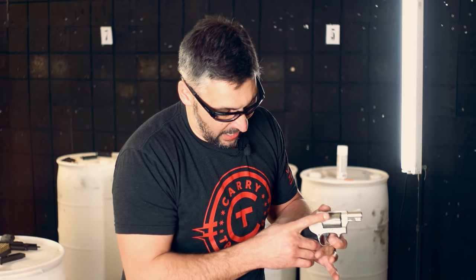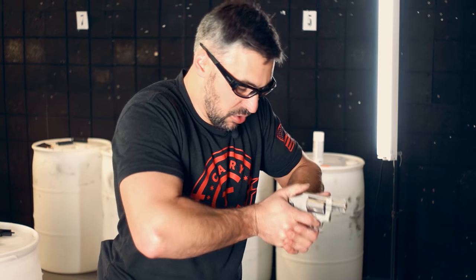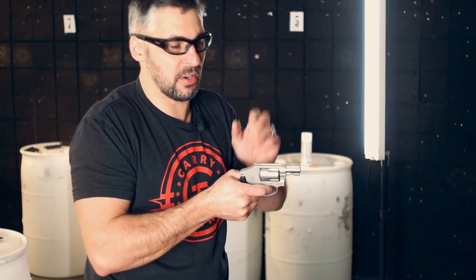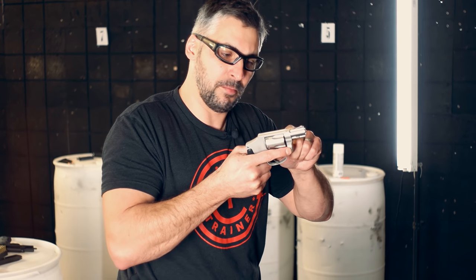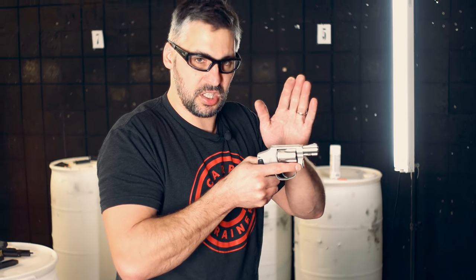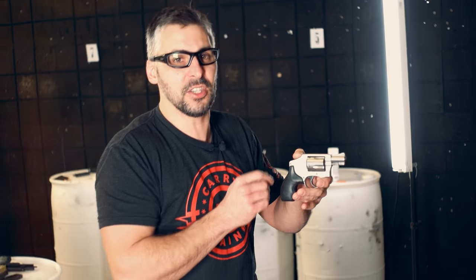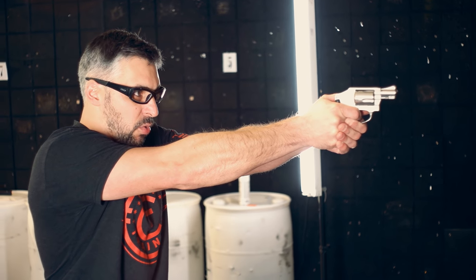So you still need to be up high and tight. You still want to have that good firm grip. And you're going to need to apply a lot of that inward pressure where you're using your shoulders, your pecs, and your back muscles. These guns will get the job done as far as accuracy is concerned, but with a 1 7/8 inch barrel, minutiae as far as movements are concerned really can push this thing off target. Just the slightest deviation with that short barrel can move your impact point inches, even at close distance. So you're really going to have to pay attention to what's happening.